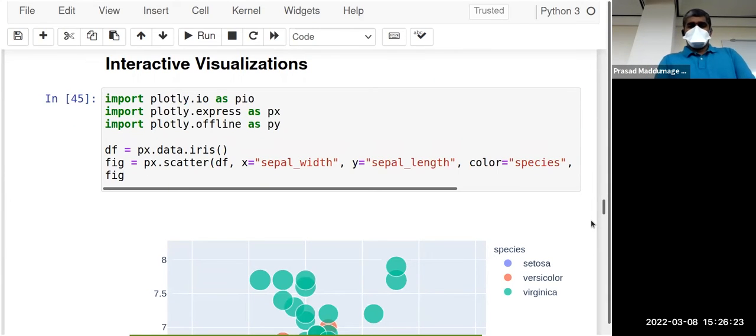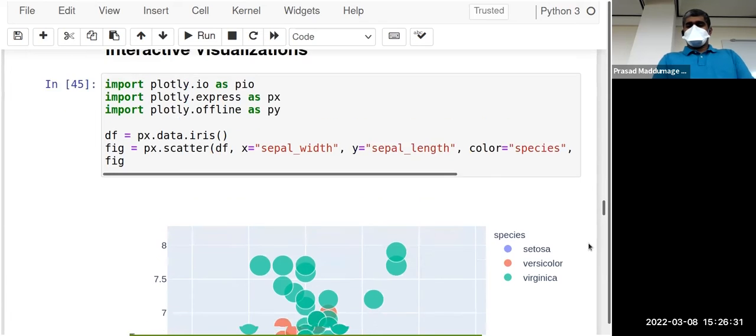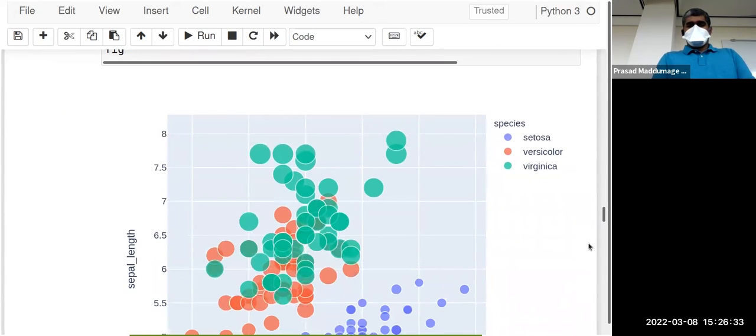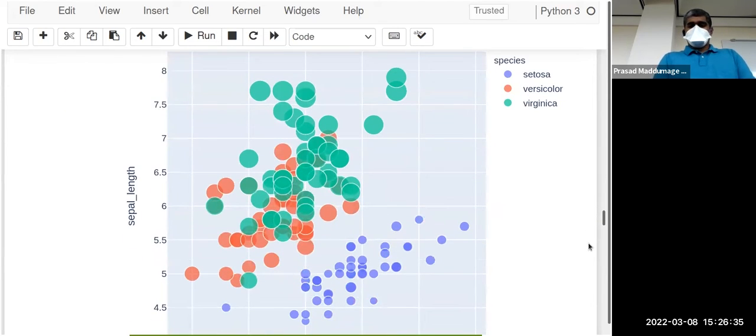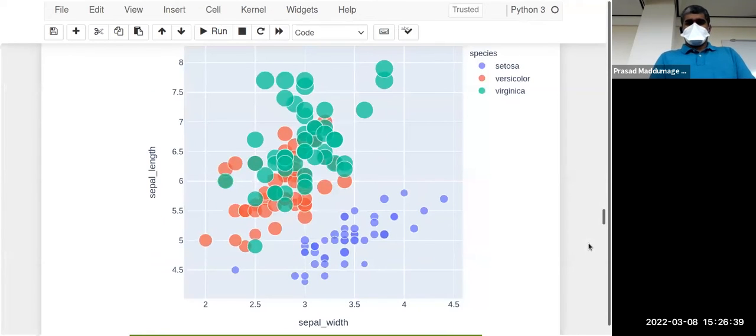It makes more sense. So this is a simple example with the iris dataset. You might know about it. It's about flowers, different kinds, the different species.